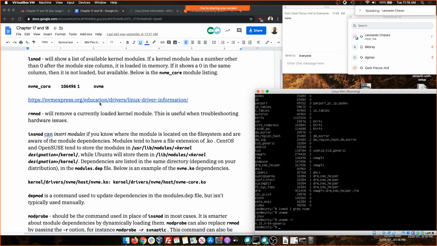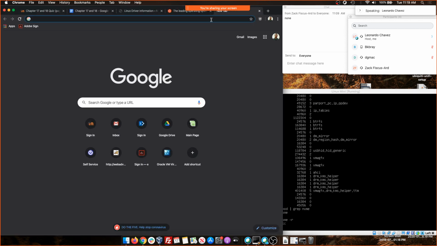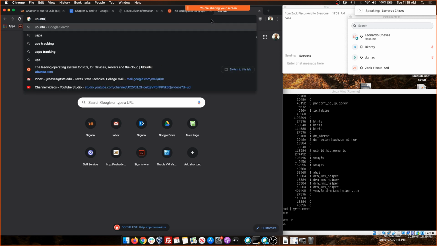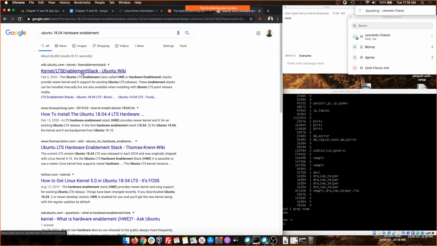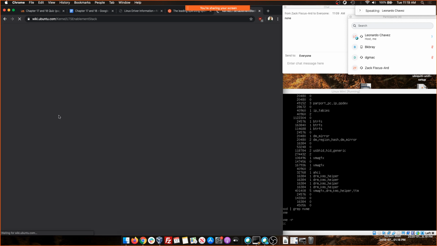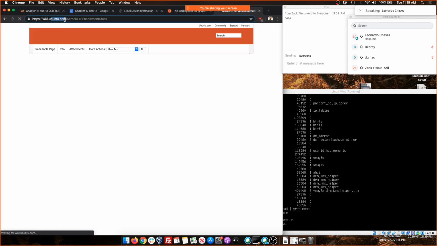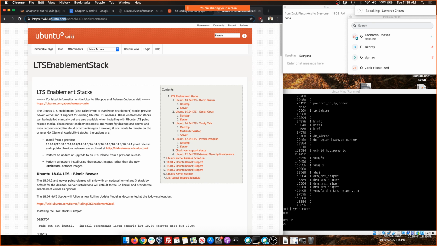So anyway, long story short, if you're on Ubuntu, you just want to take that hardware enablement kernel. So the hardest part about that is knowing what it's called, hardware enablement. So search for Ubuntu 18.04 HWE, or hardware enablement. There's pretty much always a wiki page where you can go and figure out how to get the newest one. It's fine to go to these blog posts or whatever, but, I mean, come on, ubuntu.com. There is an official way to do this, so do that.